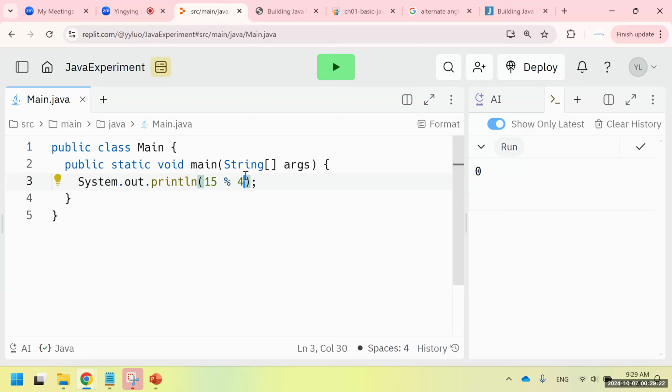So if we did 15 mod 4, then the result would be 3 because 4 times, well, actually, I'm going to do a different example because 4 times 3 is 12, but that has nothing to do with this 3. Not a great example. Okay, let's do 25 mod 4. The result is 1 because 4 times 6 is 24, and then there's 1 left over until 25.